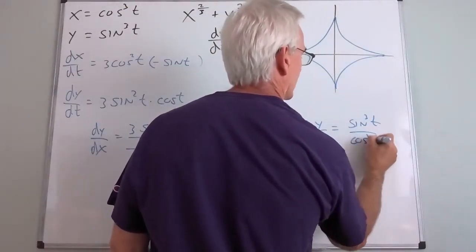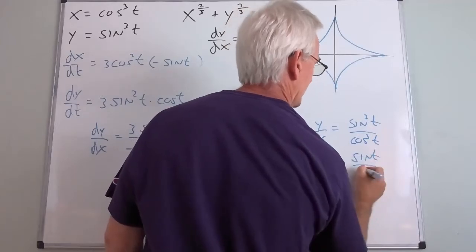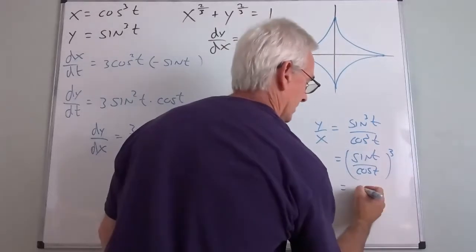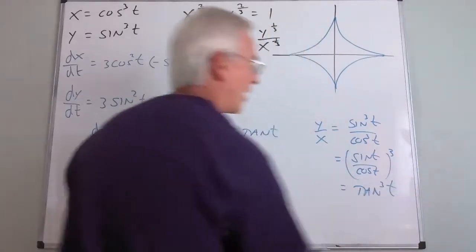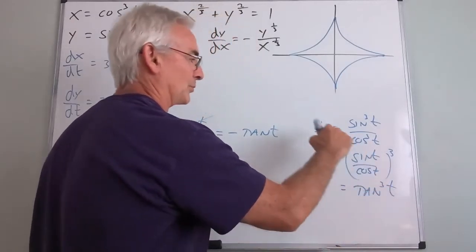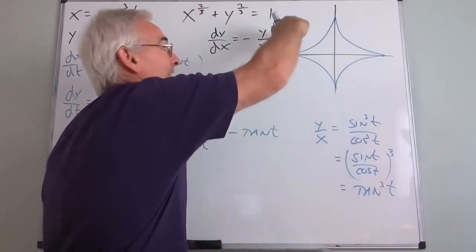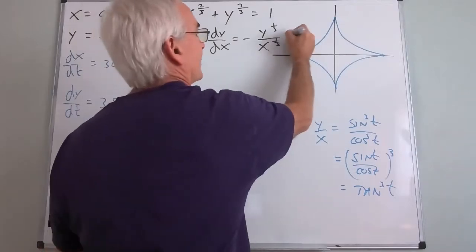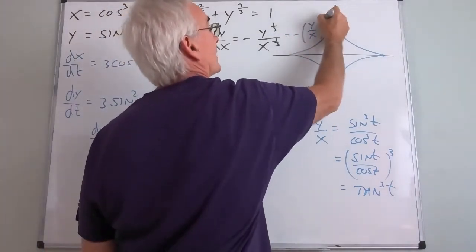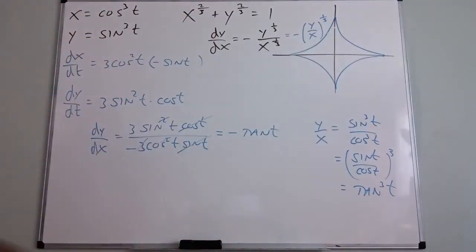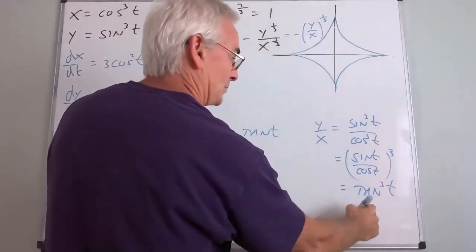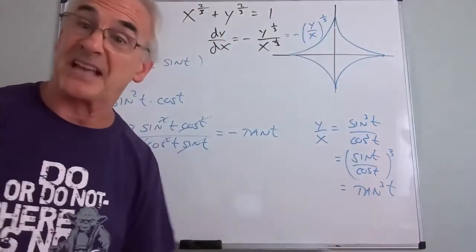And isn't that the same as saying sine t over cos t, cubed, which is what? Tangent cubed t. Oh, so what's the tangent of t then? Wouldn't it be the cube root of this? Does everybody see it? If I want to write it like that, isn't that the same thing? Negative tan, because tan would be the cube root of it. So again, I'm verifying it's the exact same thing.